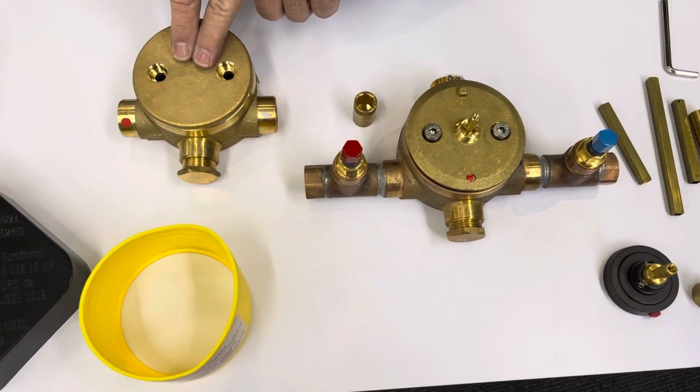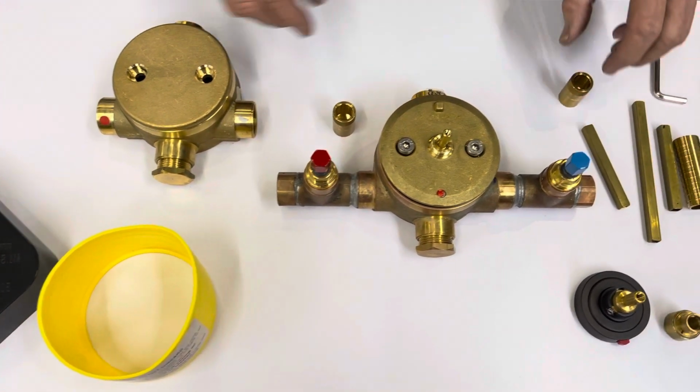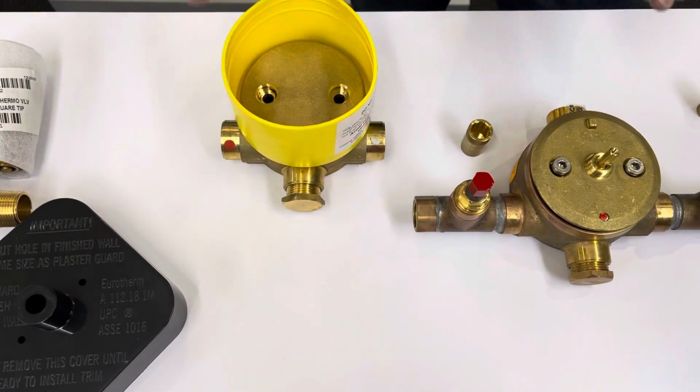So you notice there's no fitting on the false cover, but there is on the finished cover. And then this part, again, is never to be discarded. That is always a keepsake that stays in your wall.